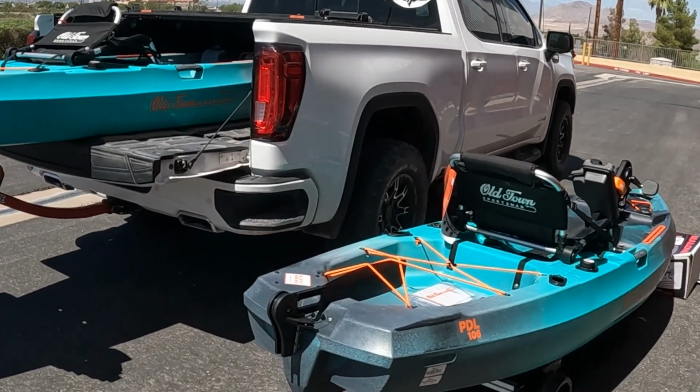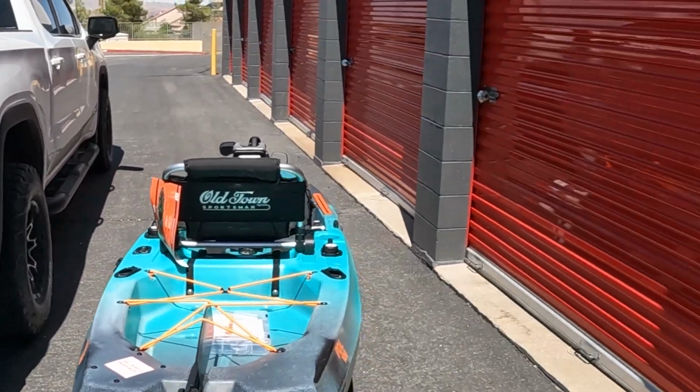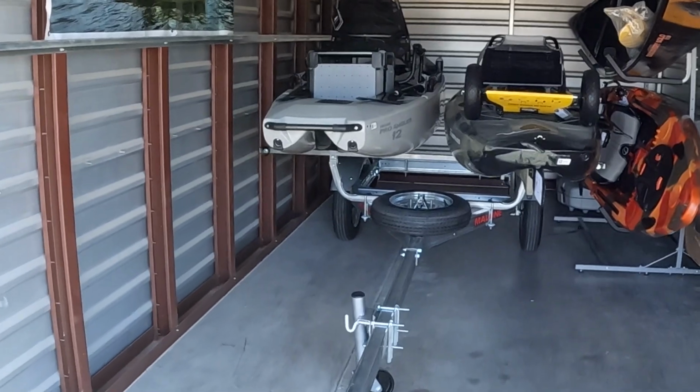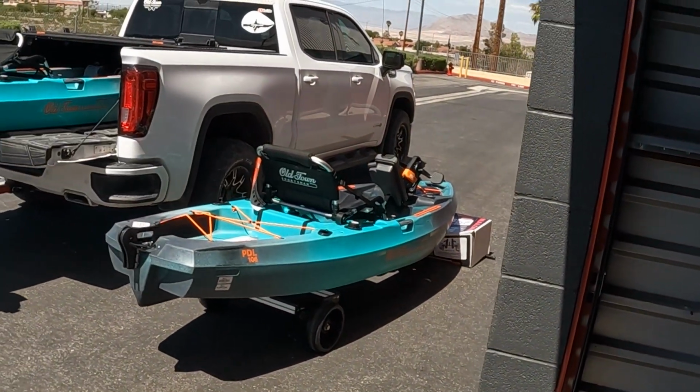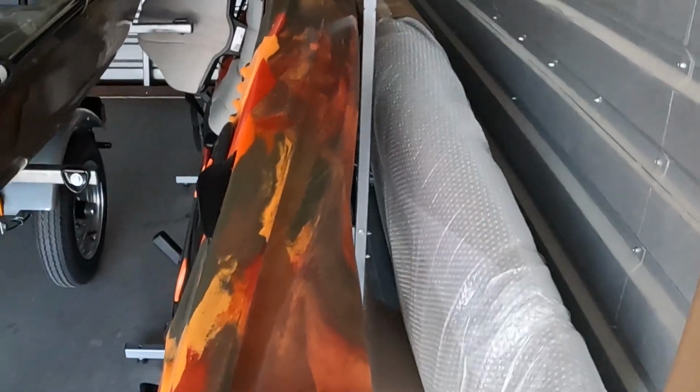Get a hold of me if you want. If you got something in mind that you don't see here, let me know. I'll find it. It's one of my bizarre skills I have. I can find the unfindable. But like I said, that's a Lynx right there. It's still wrapped up in bubble wrap.